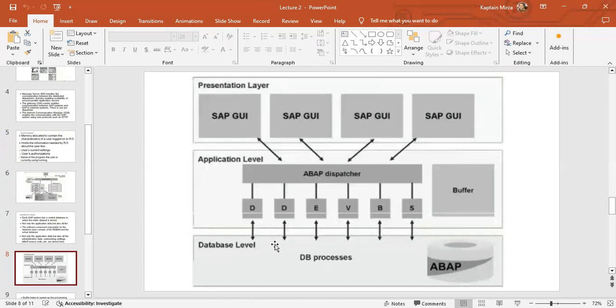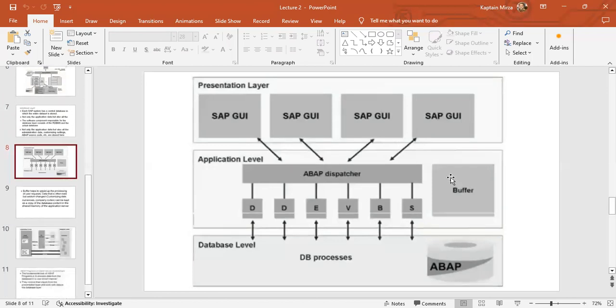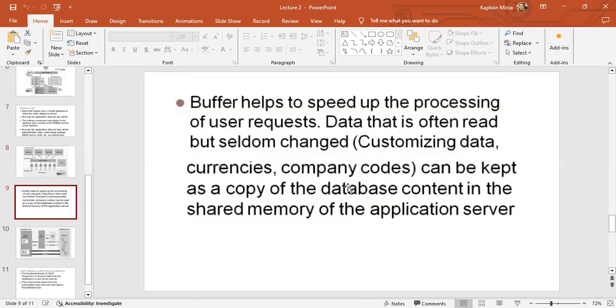And this is communicating through the database application layer or database interface. Buffer is basically to handle parallel processing of all the work processes one by one, allocating capacities to every work process so everything runs in parallel and SAP screens are not stuck. Okay, that's how smart this system is.